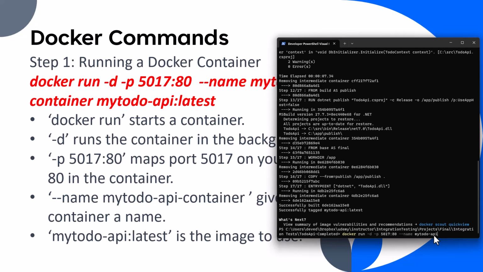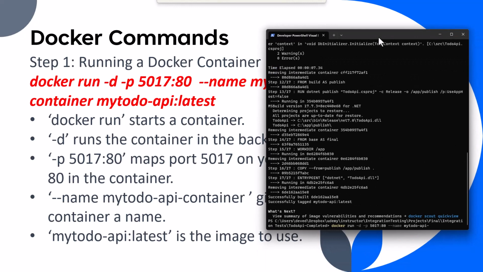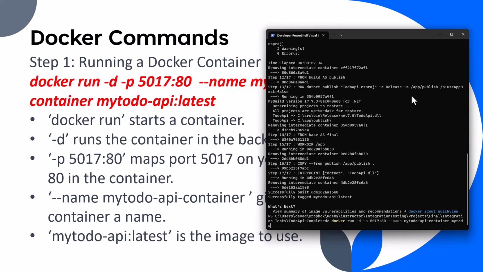You can give it any name: my-todo-api-container, or with a hyphen. And I will use this image that I have created, my-todo-api:latest. If I am writing the correct name of my image, it will run, otherwise it will give me some error. You can also verify the image that you have created. Okay, so that is the docker run command.